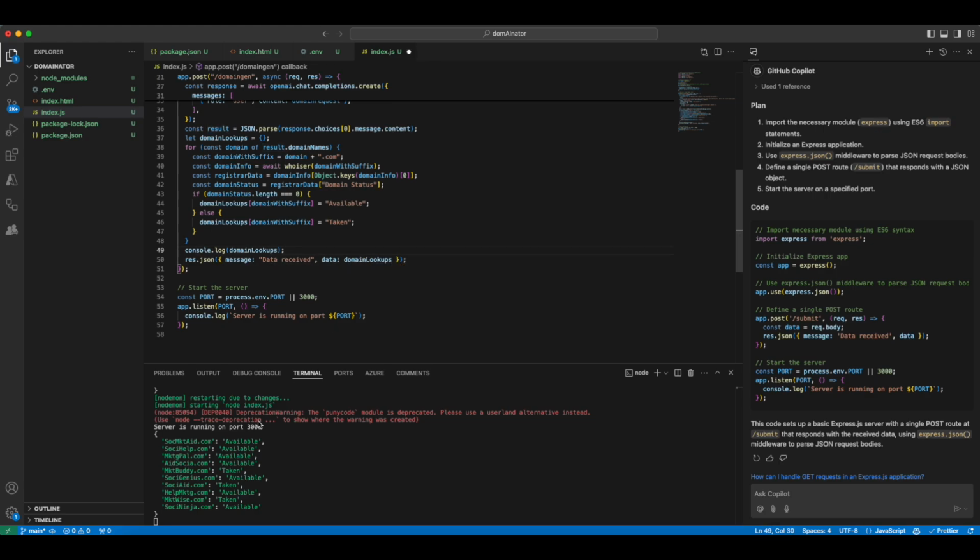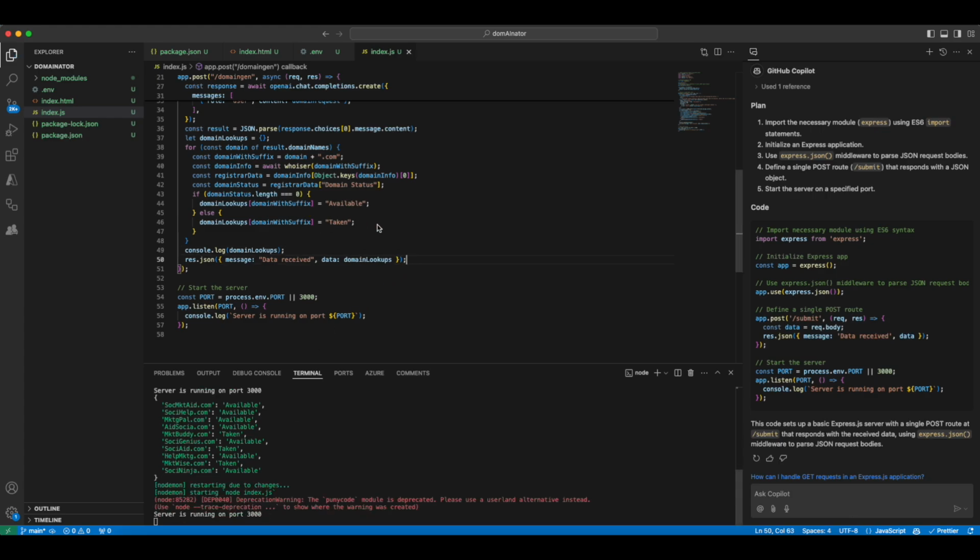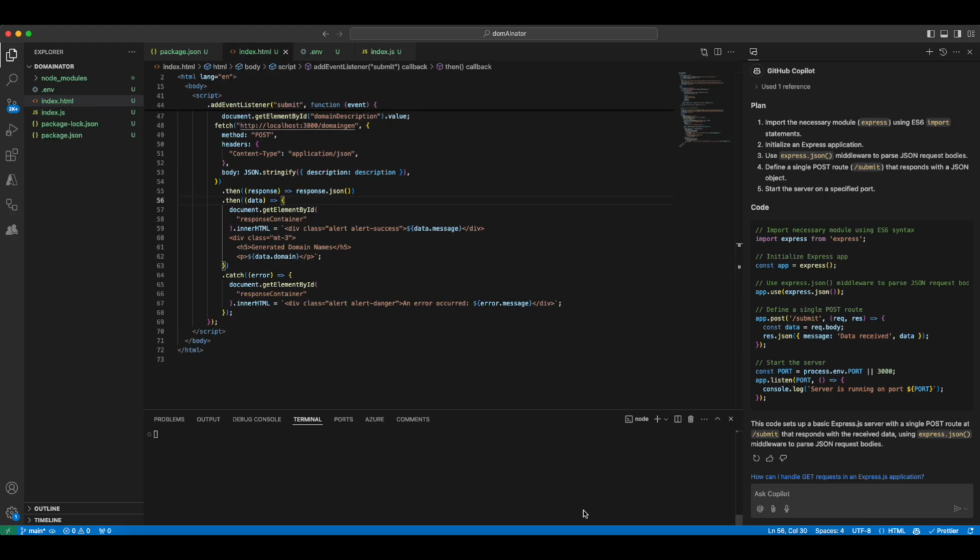We'll keep console log here just for some troubleshooting, but this is pretty much done for the index.js file for the backend service. For the front end, I think the best way to display this data would be just in a simple table, and we can make it striped or something like that for a little bit fancier kind of look.